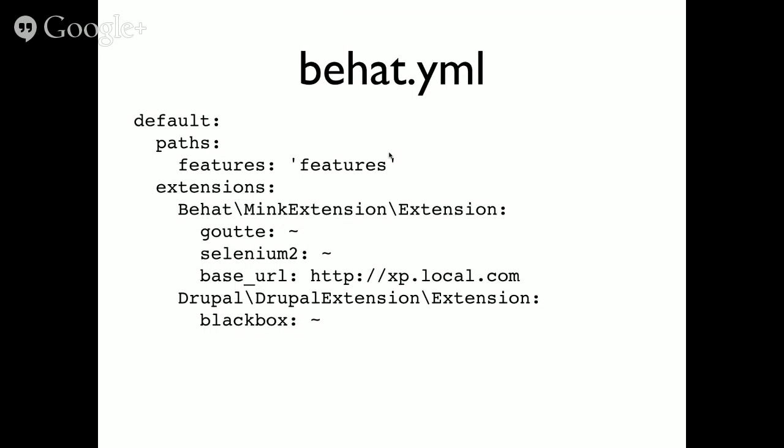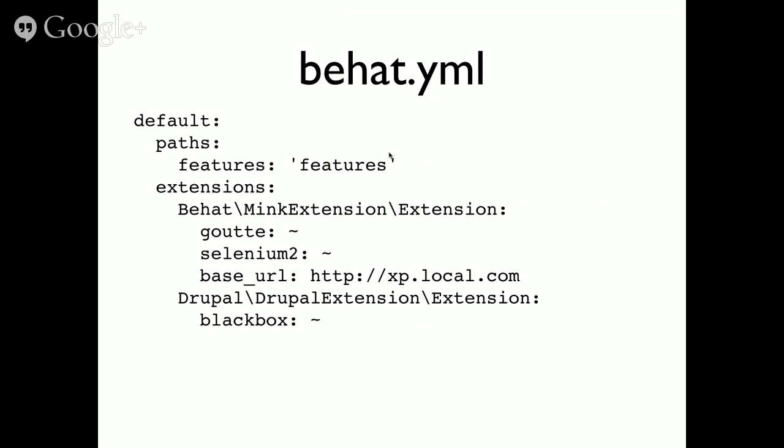The tests that we're going to run, I told you, are against Drupal.org. You don't actually have to have a Drupal installation locally to do this. But we're specifying a few things so that Behat knows where to find stuff. One of those is where your features are going to be. And we've got one more command to run that will actually create this. We're going to store all of our features in a directory called features.